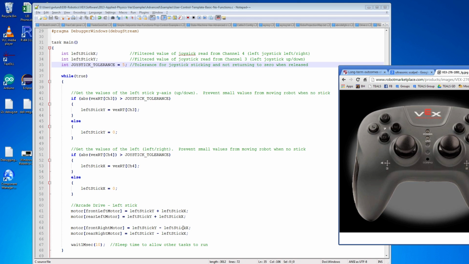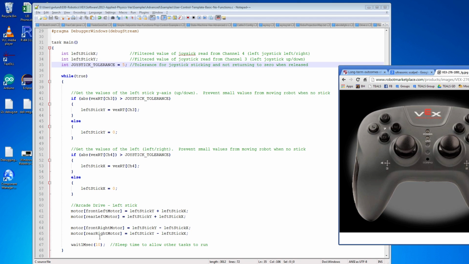It makes sense until you get all the way where you just have the left stick X component full over and the left stick Y is 0. In that situation, the left motor and the right motor are going to be opposite of each other. So whatever you have here is going to be 127, or the negative of the right motor. Sorry, the left motor. Makes sense? So then you're going to be in a full turn, and it works the opposite way when you go in the other direction.